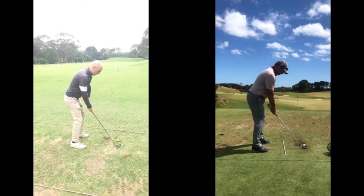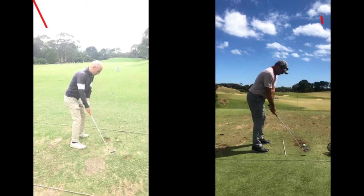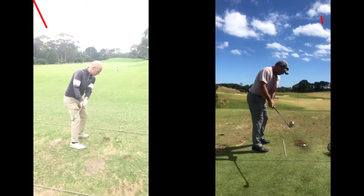The swing on the left is called a side under grip. His right elbow is going to tuck a little bit earlier going back, and the club's going to go around the body more. On the right, I'm a side cover golfer, so I'm a fade pattern. The gentleman on the left is a draw pattern. All of a sudden the takeaways are completely different, aren't they?